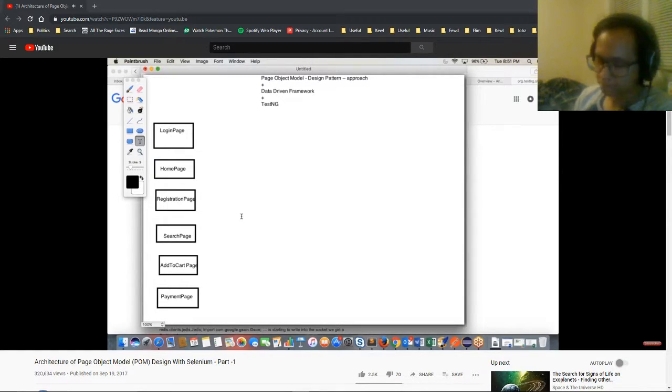So what exactly is the concept of page object model? The first thing is that for each and every page we have to create a separate Java class. For the login page we will create LoginPage.java. For the home page we will create HomePage.java. Same thing for each and every page, we have to create a separate Java class. So if we have 100 pages in our application, we have to create 100 Java classes. I'll tell you what the advantage is. Now, I have created 6 Java classes according to the respective pages.